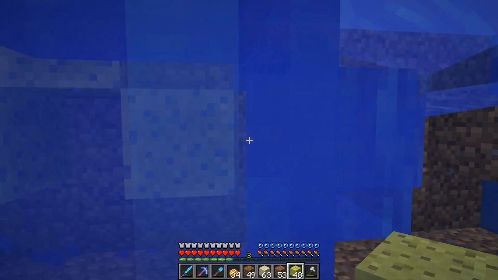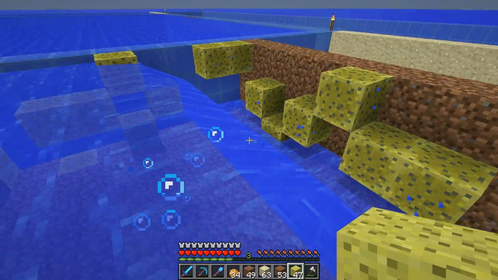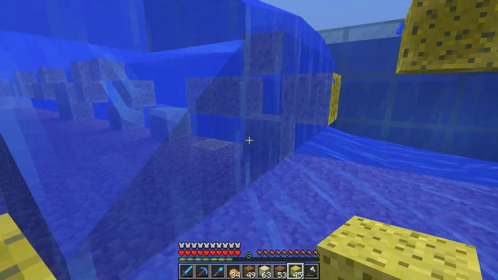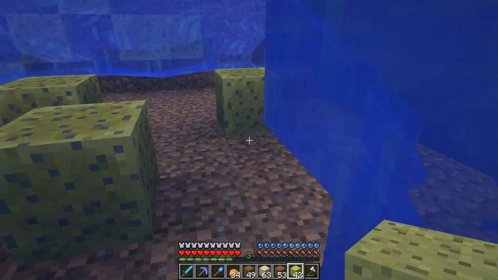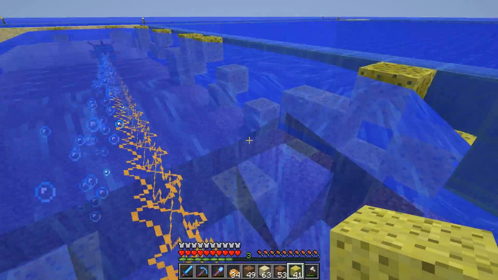So I'm just going to put down a few of these sponges. What happened? Anything happened? Oh, there we go. So there's a fair bit of water that's been removed. So let's now basically do this along the edge here. So basically need to keep... There we go. It's hard to see because I'm bouncing around all over from the water.